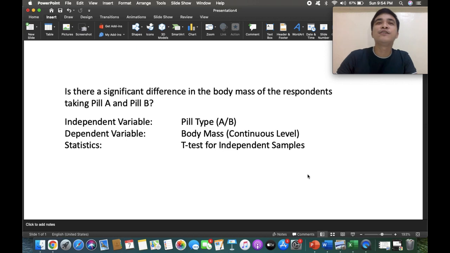The question here is, do we need to establish the same sample sizes for different groups? The answer is no. For t-test for independent samples, suppose in group A you have 13 or 15 respondents, and in group B you only have 12 or 13.